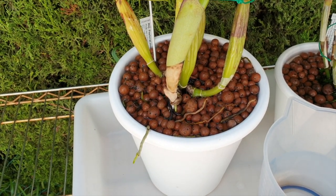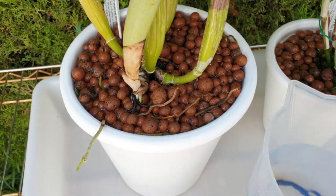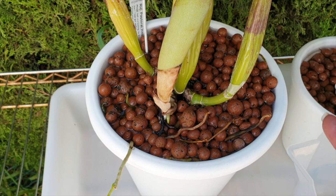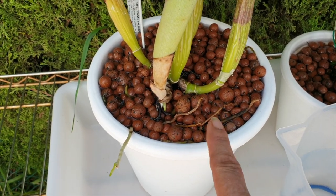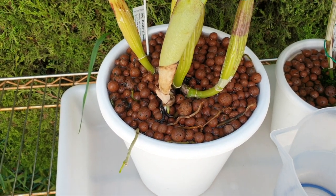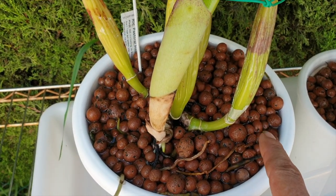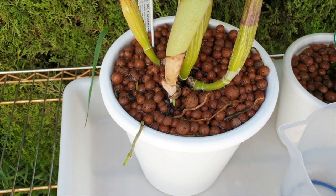Another thing I look out for, especially when I'm trying to soak or flush my orchids, is how much water goes back down in order for me to fill it up a little bit more. This one didn't even need filling up — sometimes air disperses and bubbles and you top it up a little bit more, but not in this case. This pot is chock-a-block full. If it blooms I'll be so happy; if it doesn't, at least I know the plant will be okay. This pot is full — not just of water but of all kinds of roots and things. It needs to be addressed.